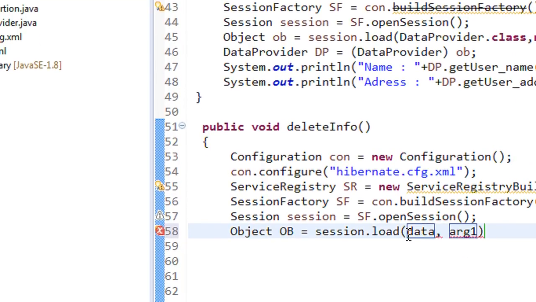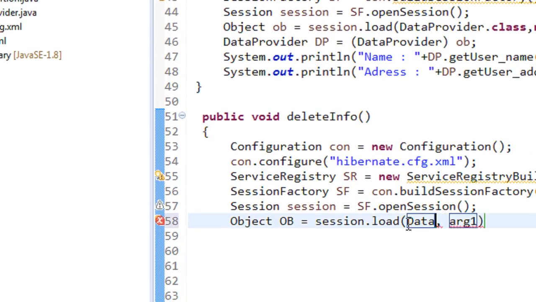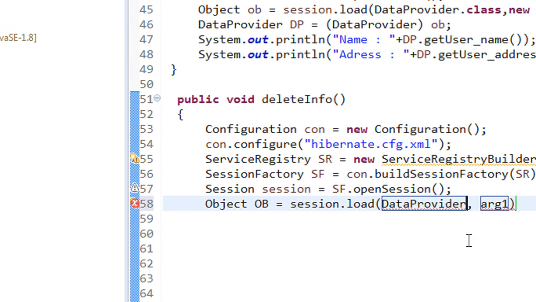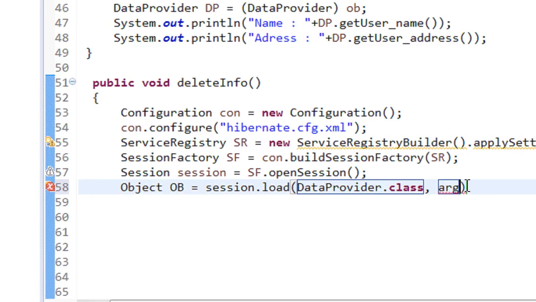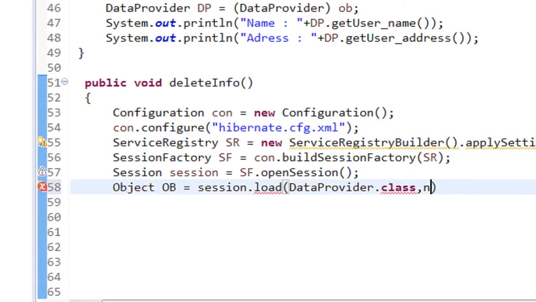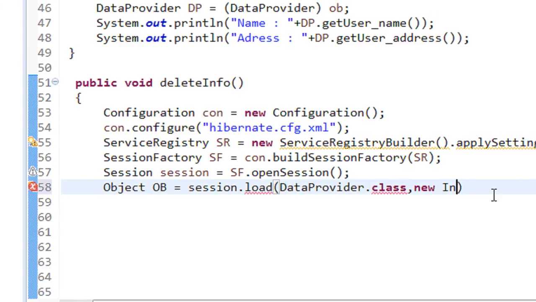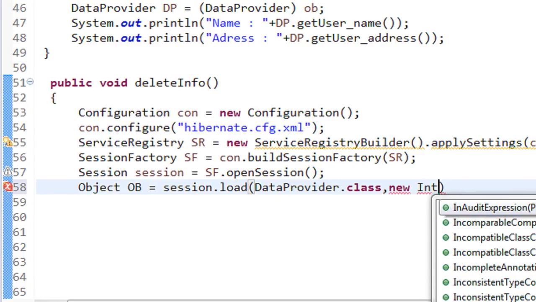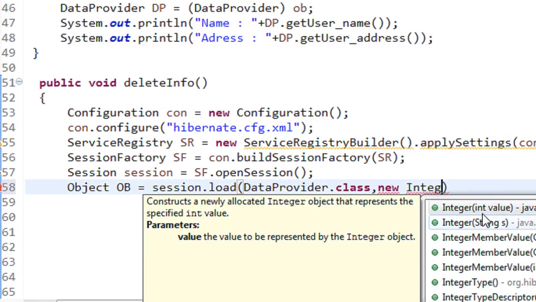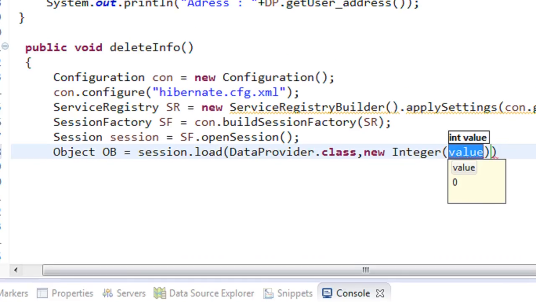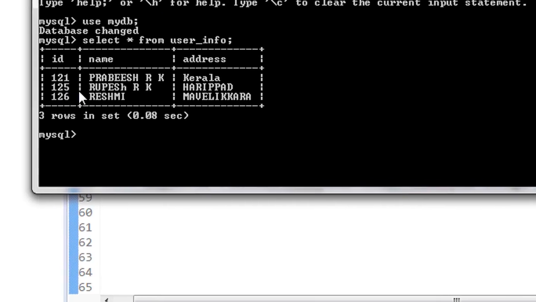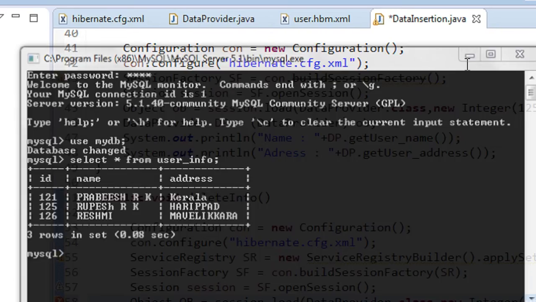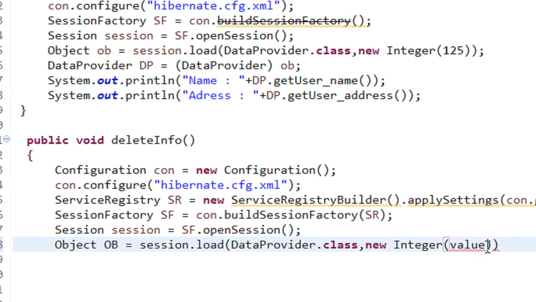First you have to pass the Pojo class name, DataProvider dot class, and the second argument is the id, so new Integer. We have to remove the first row of data. The value corresponding to id is 121, so pass that 121 value.